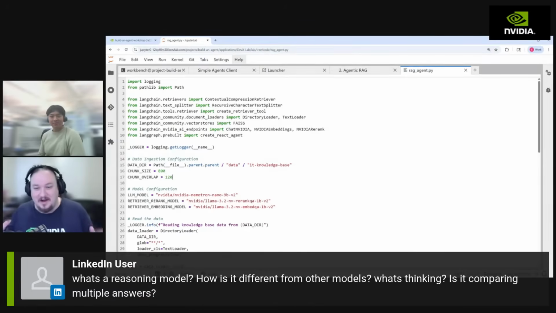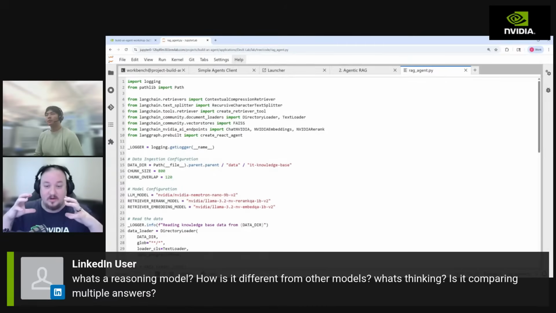So reasoning models are, I'm just going to say the words in the opposite order, models that can reason. And what this really means is that they have built-in chain of thought reasoning in these thinking tags. And so instead of just going from your query to the final answer, they actually go through this process of generating a lot of tokens. And those tokens are meant to guide and inform the final response. So in basic terms, it's a model that produces more tokens to think better. So that's how it's different from other models, and that's hopefully what thinking is.